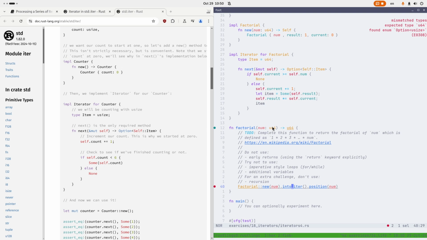So it's Option. But it shouldn't really be. We should just drop it. Or should I accept? No method named accept. What? I mean, it's Option, not Result, right?